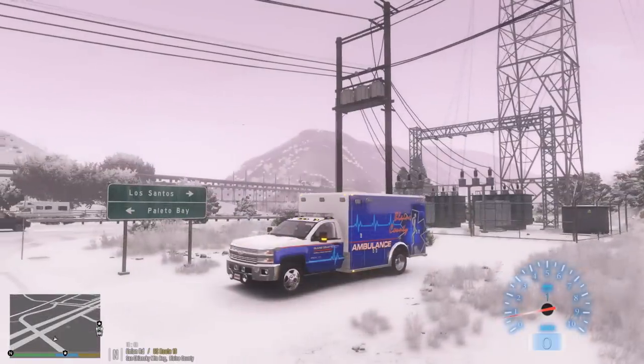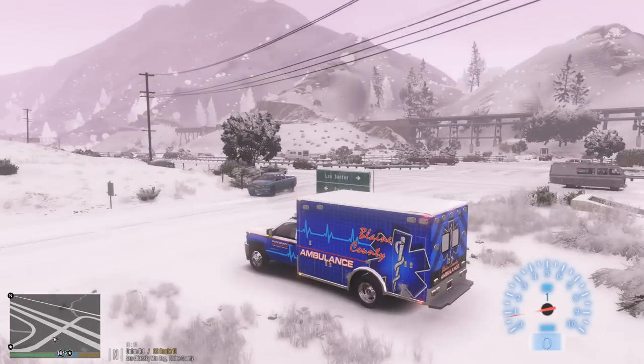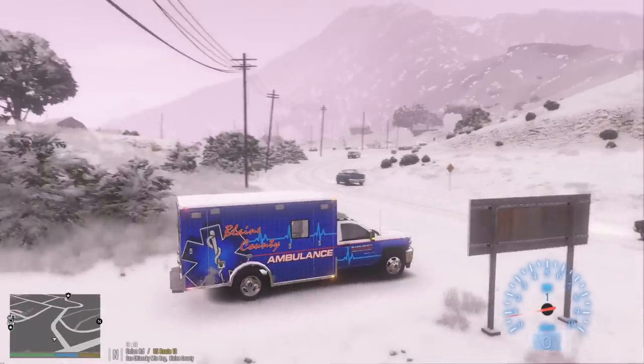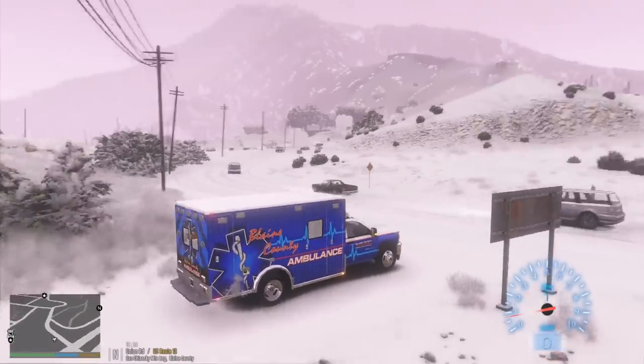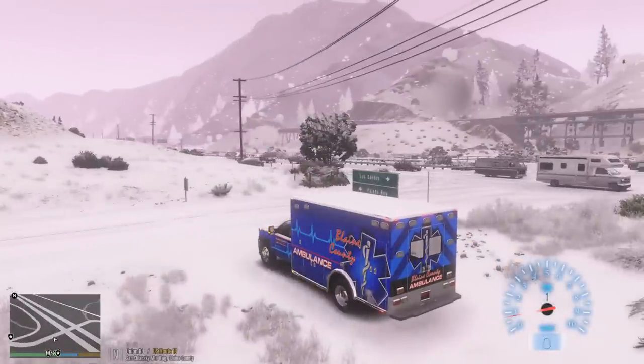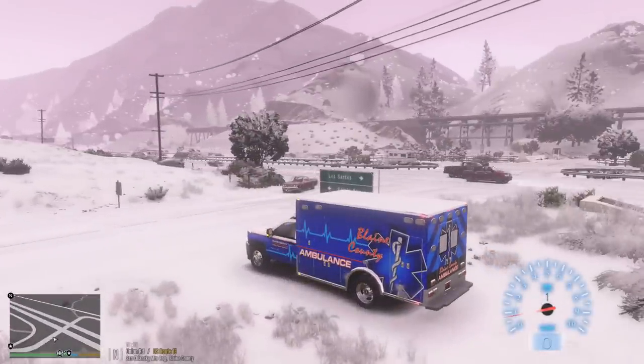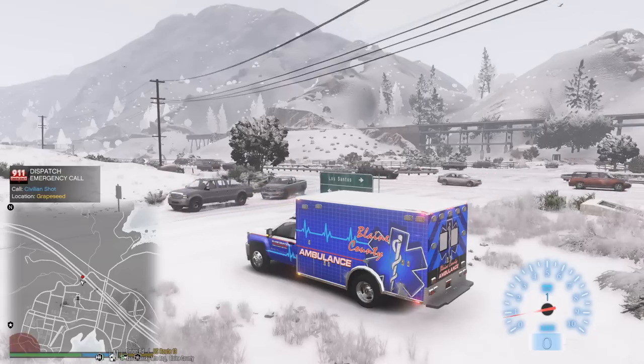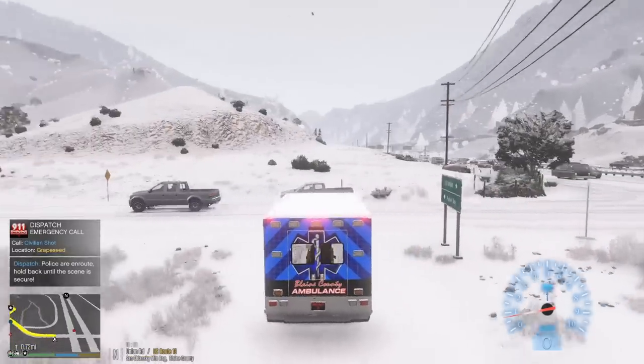Alright guys, so we relocated a little bit. We're in Grape Seed right now, right near the freeway, and just kind of staged in this area. Well, not really staged, but just parked in this area and waiting for some more calls to come. Dispatch to all Sandy Shore units. We've got a civilian shot in Grape Seed.